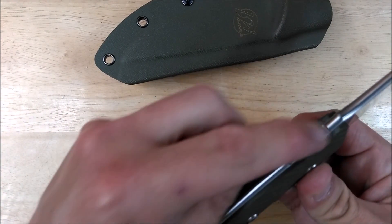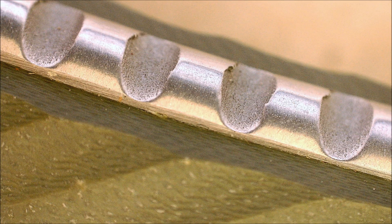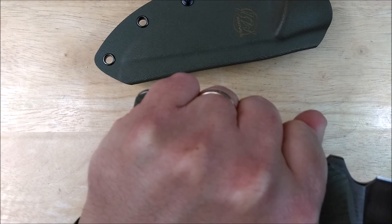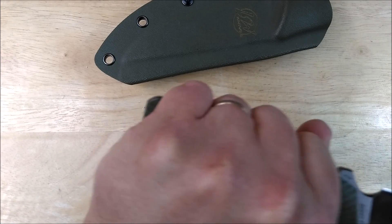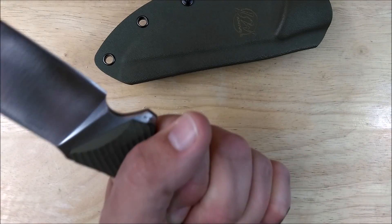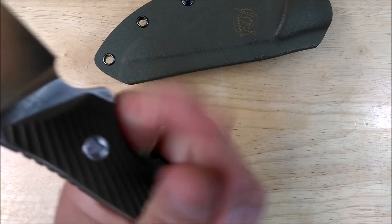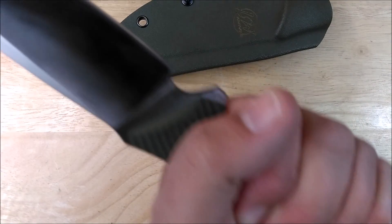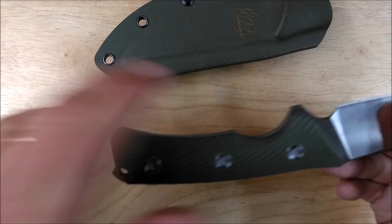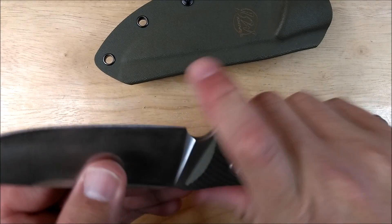This jimping up here feels good — not too aggressive, gives you an added little bit of grip. If you want to hold back here, my hand is large, bordering on extra large. European sizes is between 9 and 10. So in this main area back here, there's some knife sticking out. Lots of room for my big hands. For extra-large hands, it might be a little small, but it's a really good knife for medium and large size hands, which comes out to almost every guy out there.